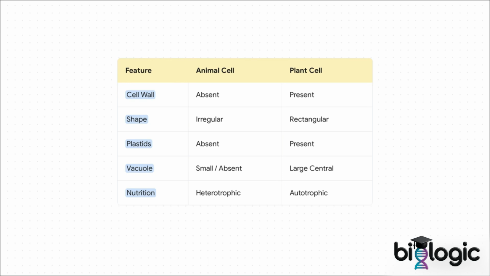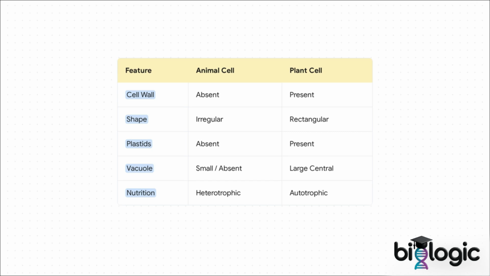Now, even within the eukaryotes, we see some cool specializations. Let's just quickly compare animal and plant cells. A plant cell has this rigid outer cell wall that gives it a fixed, almost boxy shape. It's what helps a plant stand tall. Animal cells? We don't have that, which allows our cells to be more flexible.